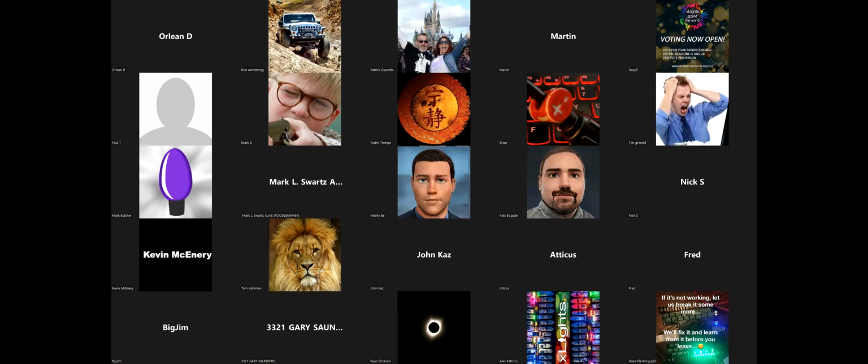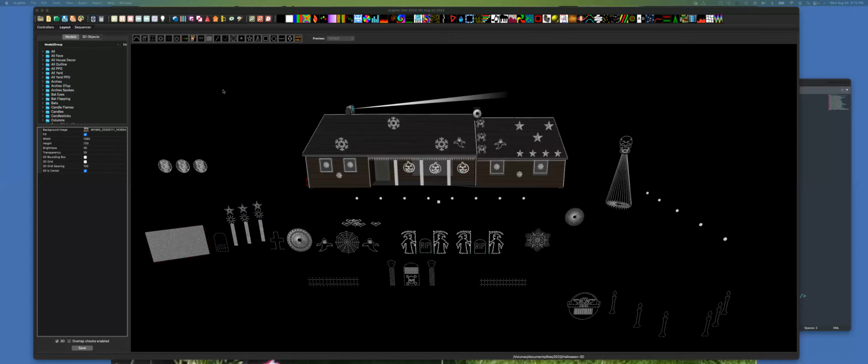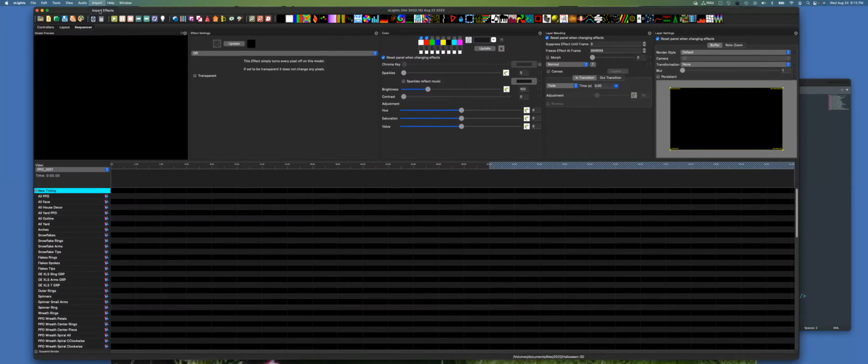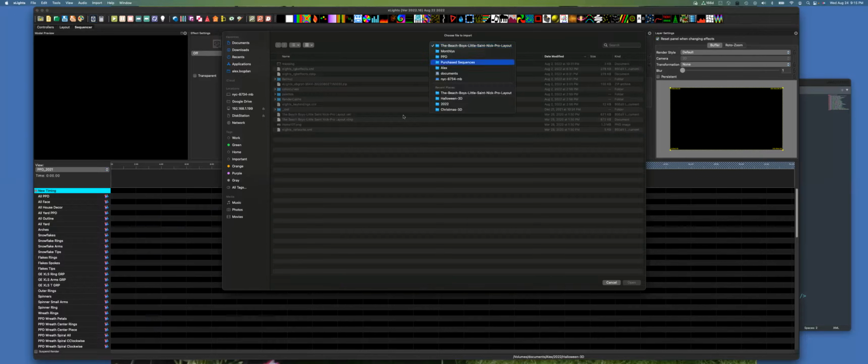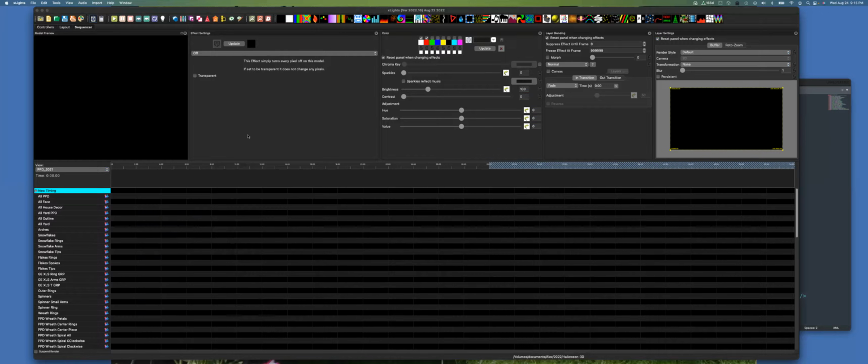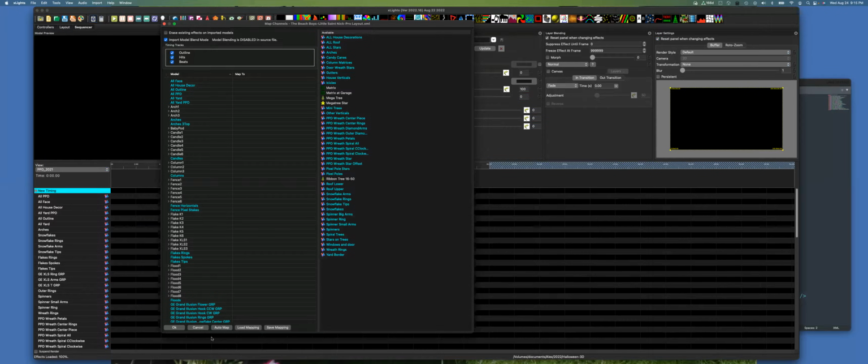Okay, one second, let me show. Okay, so can you see my screen? Yep. Okay, so obviously we know how to import, right? So we go into the sequencer, import effects, and choose a zip file like Daryl was saying, and you bring it in and you get this nice interface now with icons and everything. If you click on auto map, it's going to find exactly the props in the source sequence with exactly matching names to what you have.